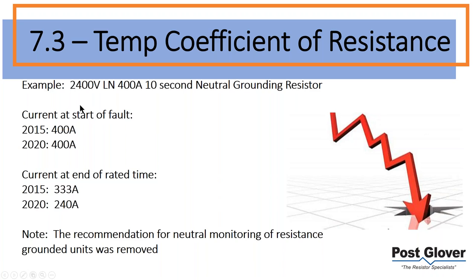So you're going to have a voltage, you always had a current drop, and before then you obviously had a current drop. There wasn't much of a standard before 2015 in terms of how much it could drop. But so that's what you're getting in 2015. And now obviously it's 67%, it's a much easier calculation, but you're getting a lower value.